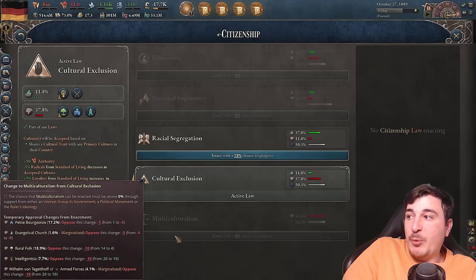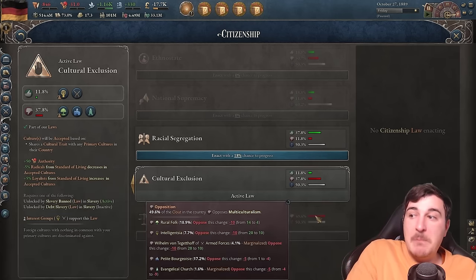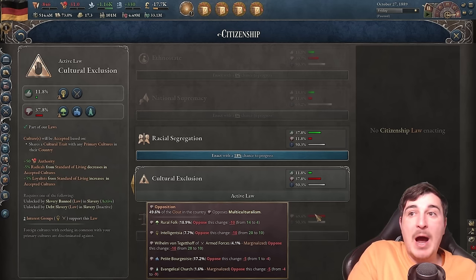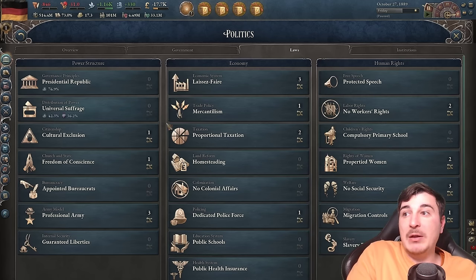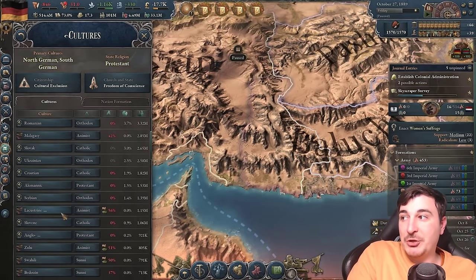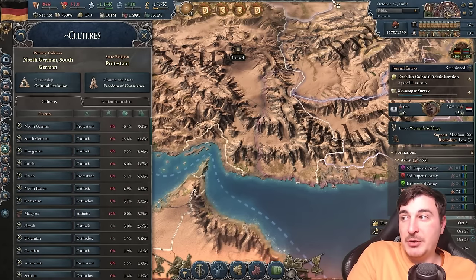We need somebody to support that. Right now, pretty much nobody supports multiculturalism. In fact, most of our government is in opposition of it. So it's going to take a while. But once that's done, Africa shall be German, of course, as well. Right now, we're basically just going to be converting all of the European holdings that we have to German, since everybody essentially in Europe is an accepted culture as it stands.